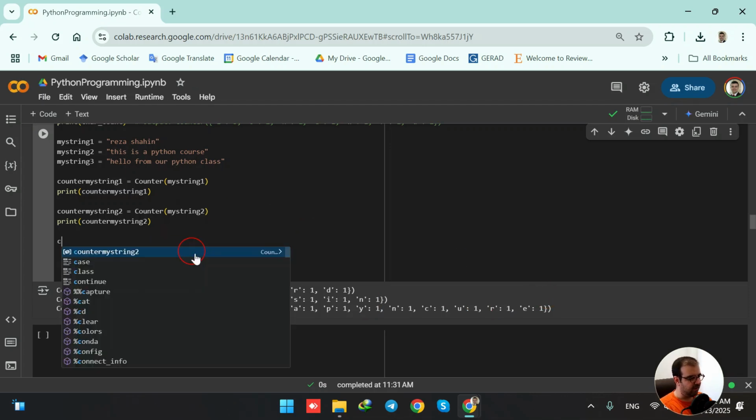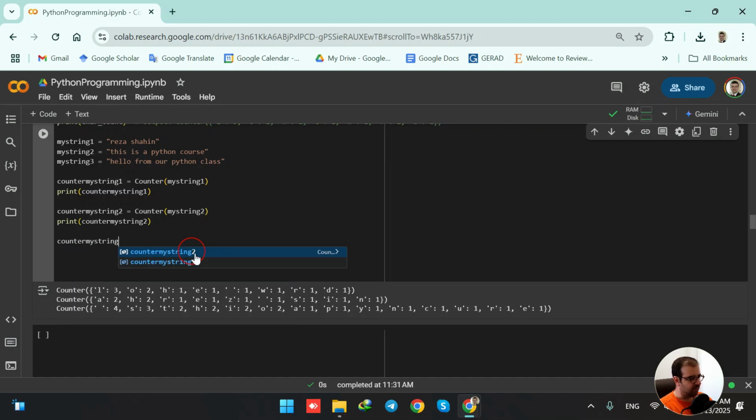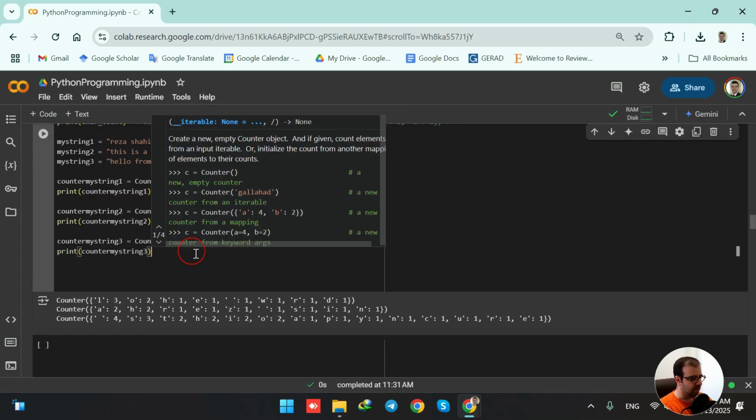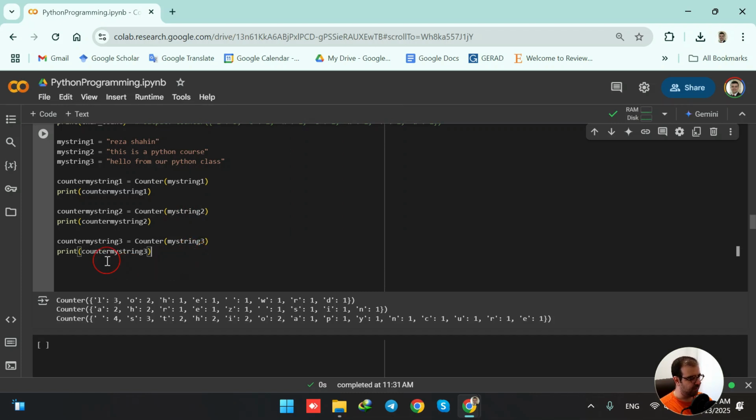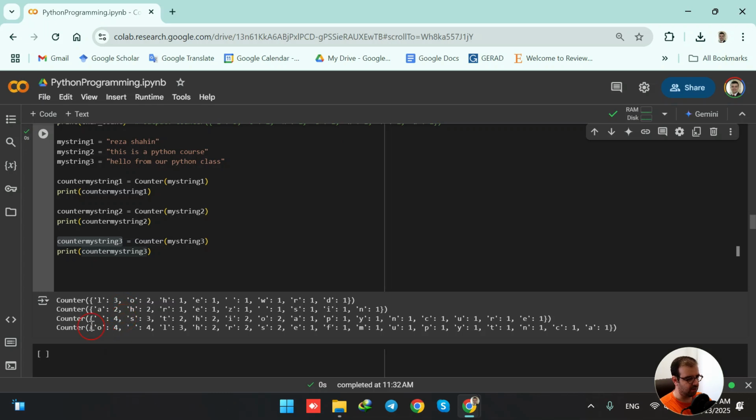And finally, for the third one, we can have counter_my_string_3 and then print this counter_my_string_3. When I run the code, here we see that, for example, letter O has appeared 4 times, space has appeared 4 times.